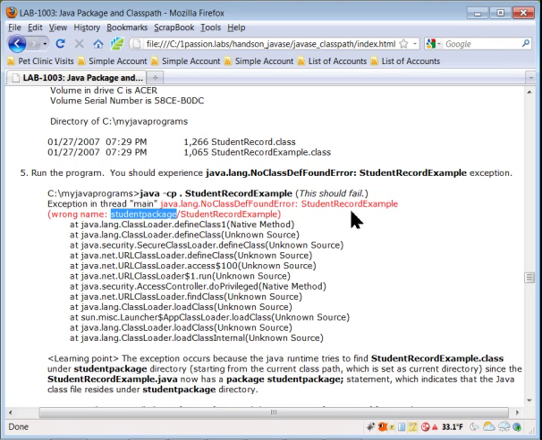It finds the class file itself, but the class file does not reflect the directory structure that is required. This particular class file is not in the right directory structure. So that's the reason it still says no class definition found error. Even though it finds the class file, because it's not in the right directory structure, it's still considered not found, and it actually has a bit more information: wrong name.